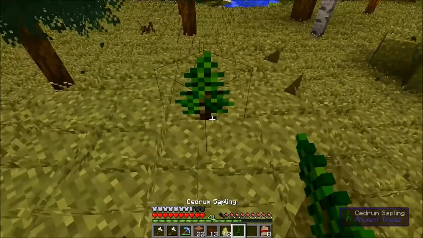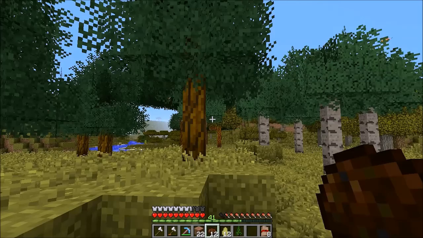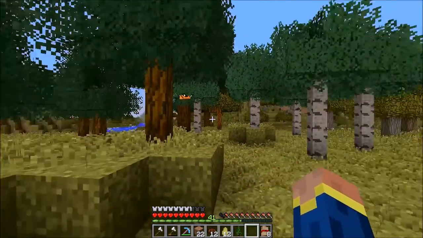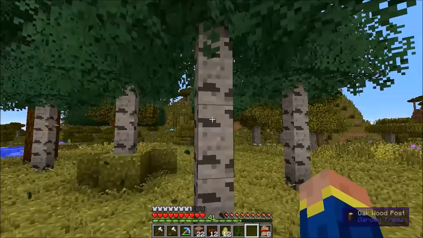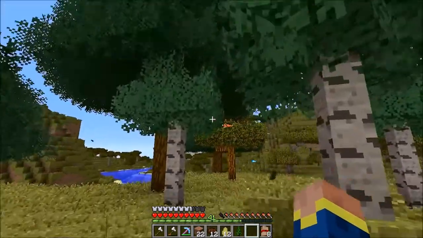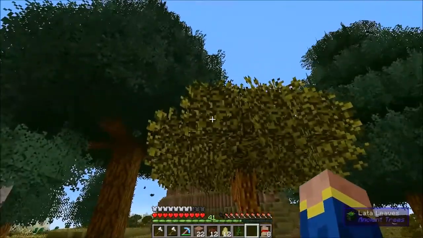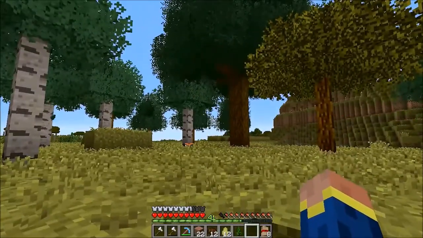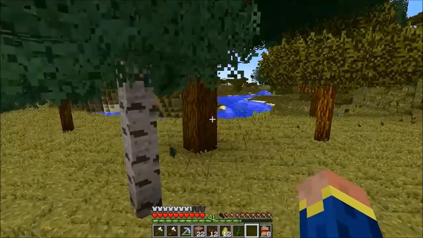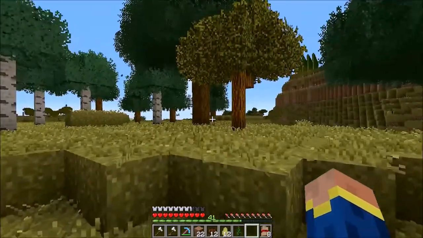So why doesn't that work with... Oh! Compost must be half as effective as bone meal. Therefore, these guys have bigger modes as well. Oh no! I can't believe I screwed that up. Okay, right. Well, we need a way to harvest bone meal then. We need to go skeleton hunting. We need to get bone meal in this joint.